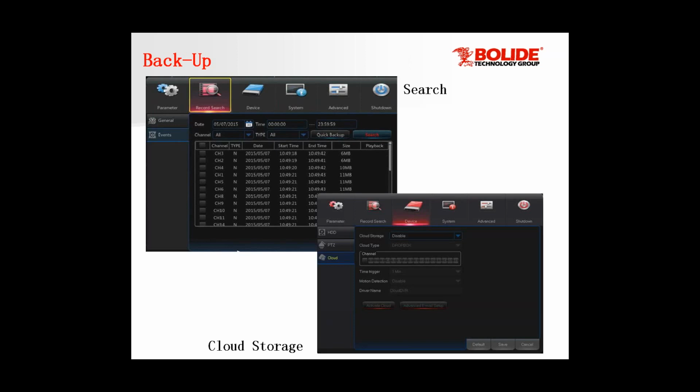But here's the cloud storage, which right now is only Dropbox, and it is only snapshots, but it's a way of backing up that video and knowing you have that video safe at a remote location and not worry about something happening to that DVR, getting stolen and you losing that valuable video. That's a huge feature because you don't need to worry about receiving snapshots in your phone and taking up your phone storage. You can just set up a Dropbox account and have your snapshots pushed to your Dropbox account, and you can check it anytime. Correct.